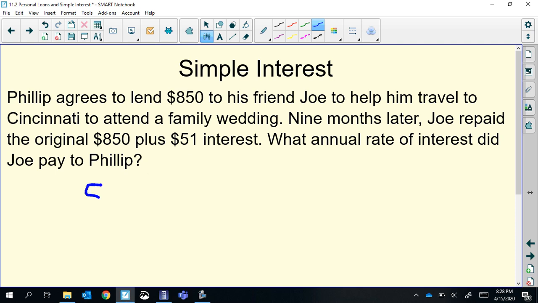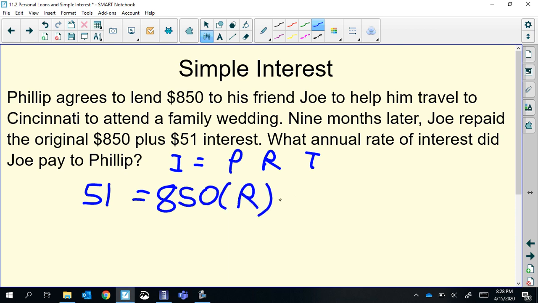So that is the interest. So we're going to put that in for the I in I equals PRT. The principal we know was $850. We don't know the rate. That's what we're solving for. And we do know that it was 9 months later. Since that's months, and here we're talking about annual rate, we actually need that to match up again, like we said. So 9 months out of 12, the easiest way to write it would just be a fraction, 9/12 of a year. Or make it be a simple fraction or a percentage or a decimal, anything like that.